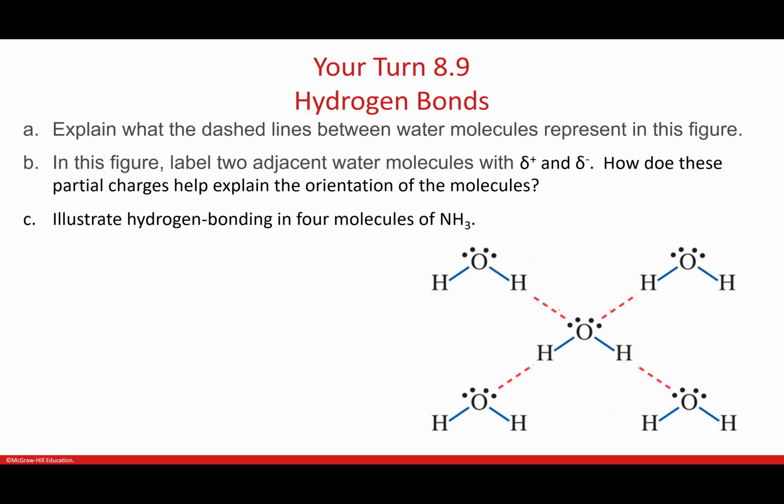So then on to you, Natalie. In this figure, label two adjacent water molecules with the partial charges. Remember, if you see that symbol, it means partially positive, partially negative. Just help me out, Natalie. Let's pick on the middle H2O. Where would I put my partially positive? On the hydrogens, all right, perfect. Partially positive. So why don't you go ahead and do that on yours. And then the oxygen gets partially negative. Cool.